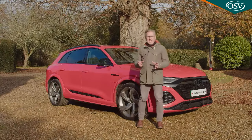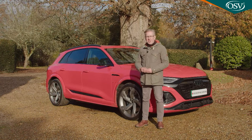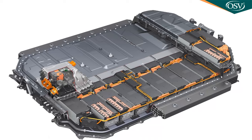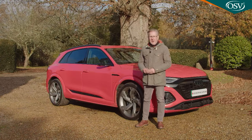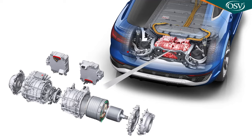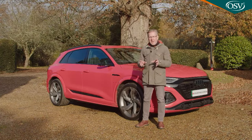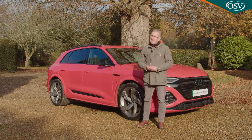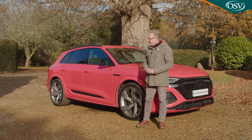Still, if you need the practicality of this SUV body style and you can stretch to the larger 114 kilowatt hour battery, the Q8 e-tron is now a real contender in this class and a much better showcase for the unique tri-motor technology in this SQ8 model, engineering that rivals still haven't got near to replicating. That's very Vorsprung Dirk technique. Fortunately, now the rest of the range is too.